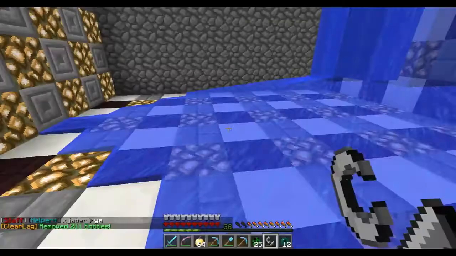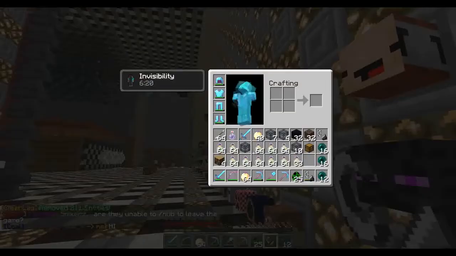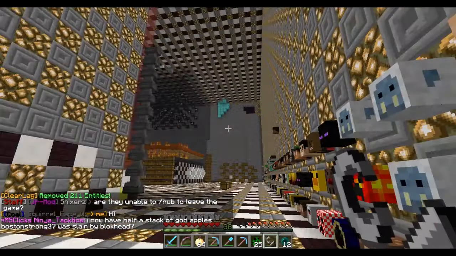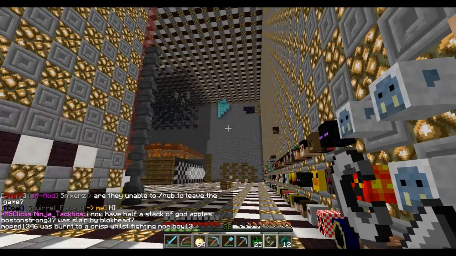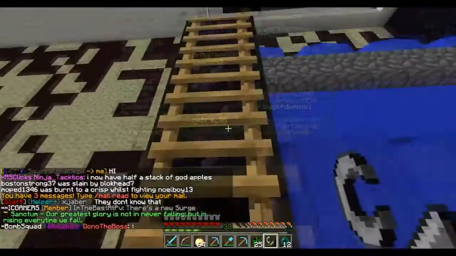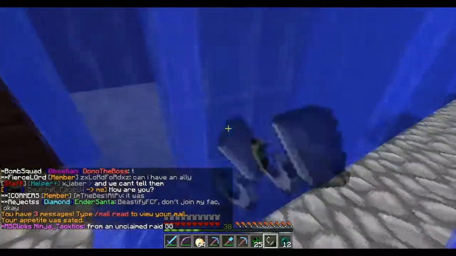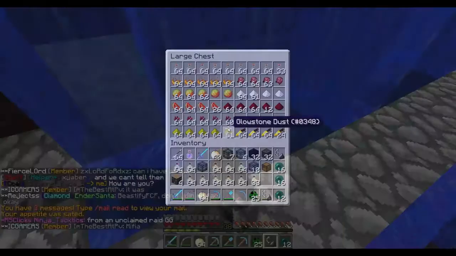No, it clear lagged. No, freaking clear lag. Remove 211 entities. No, home storage. Okay, wow. Oh, I just lost a bunch of enchanting bottles there, but no big deal. It looks like I picked up all the spawners in that chest, so that's really, really good.